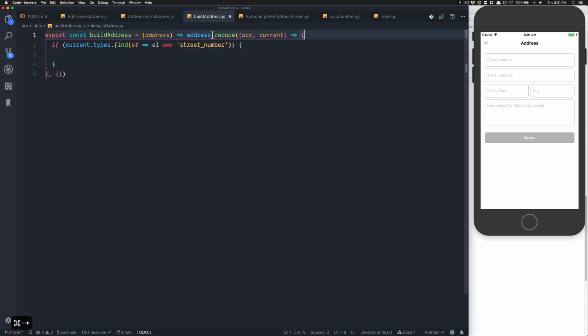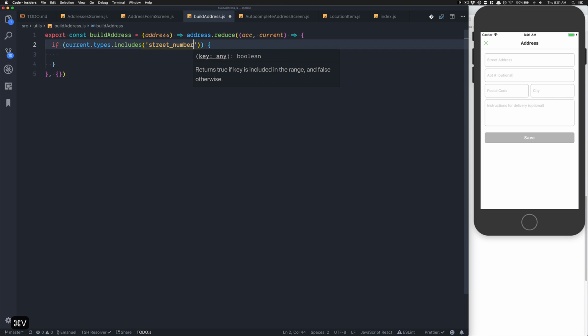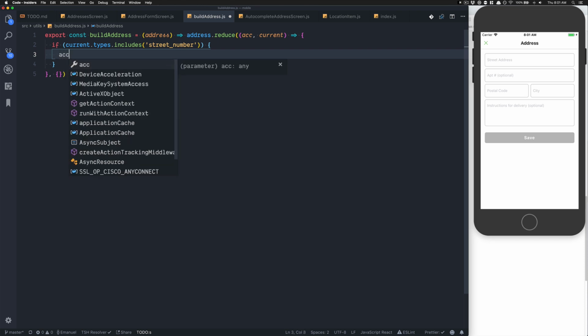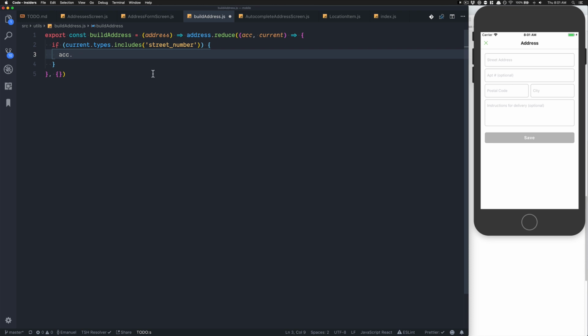Another way you can handle this is by using includes. And now here you just put whatever you want. So include street number. So if we include it here, now I'm gonna add to my accumulator, which by now is just the empty object, street. I want to add this current.long_name.